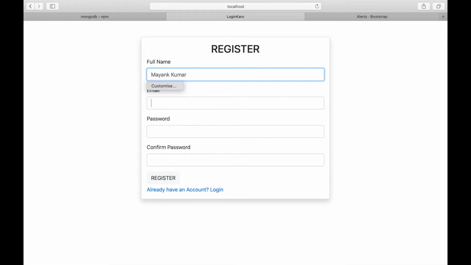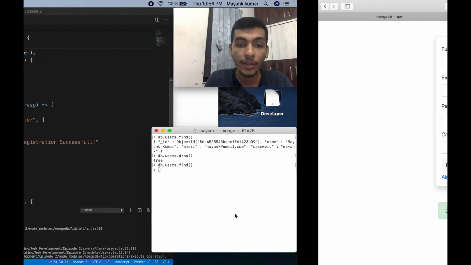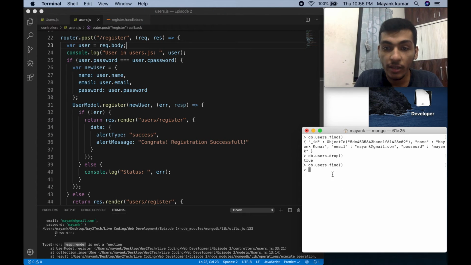gmail.com and then password. Now if I register, yeah, congrats, registration successful. So guys, I'm registered, and you can see here.